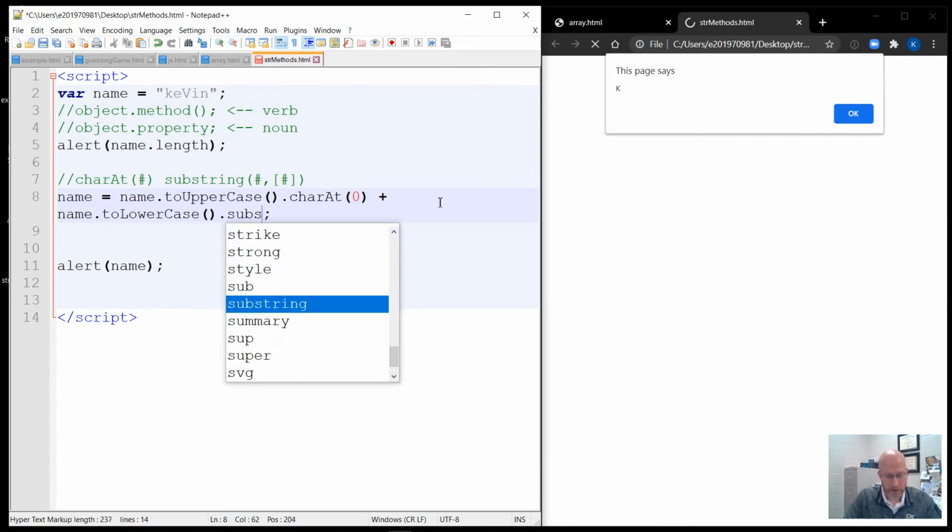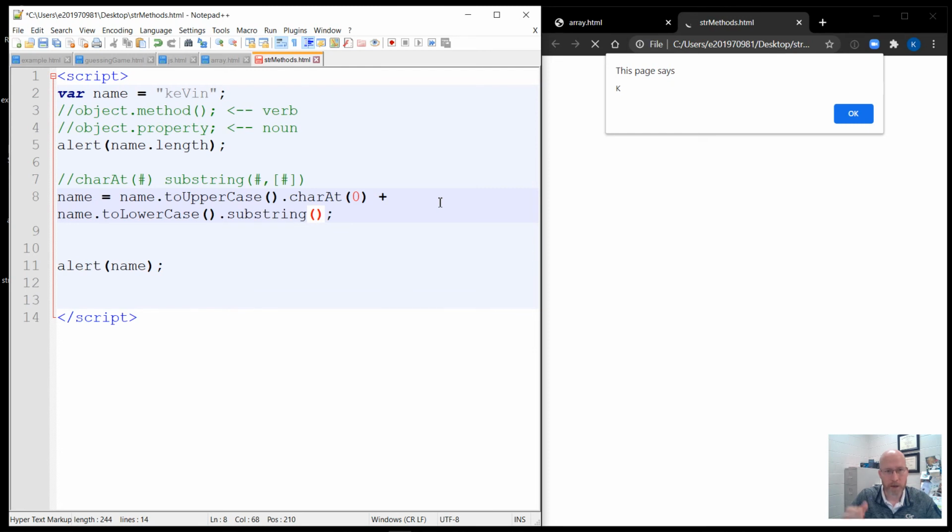So if you want the rest lowercase, we can use something called substring. And this is going to take two parameters. The first one is what is the very first letter of the new string you want. And since I already have the K, I can now start at 1. And the nice thing is, if you don't put a second parameter in, it automatically goes to the end of your string. So it'll automatically find your length minus 1. If you wanted to, you could also say name.length minus 1 as your second parameter. But it's kind of nice because if you put one parameter in, it will automatically do this. So you could put comma 3 in here, and that will be the first character that's not included.